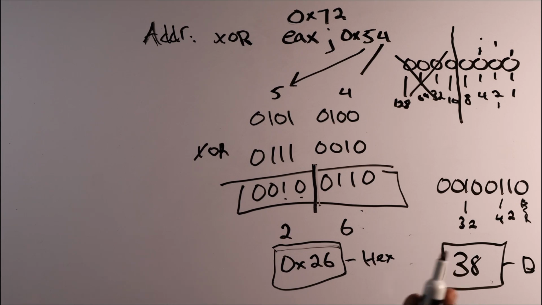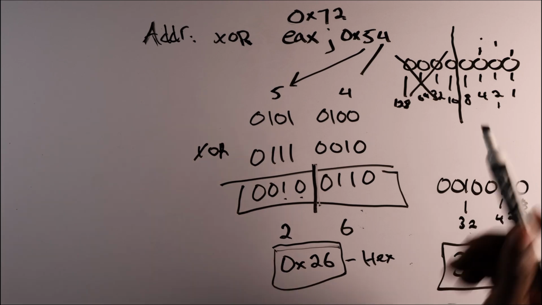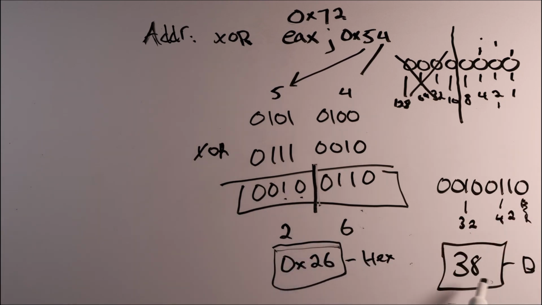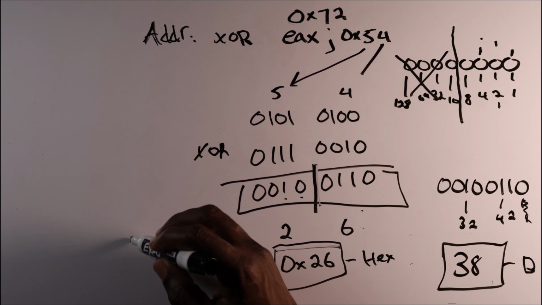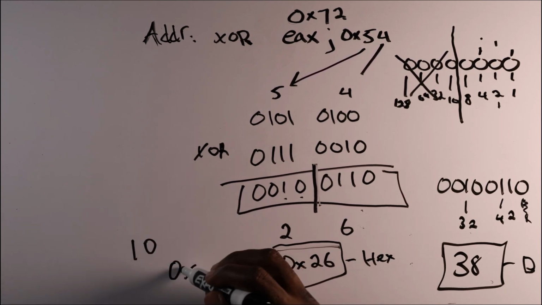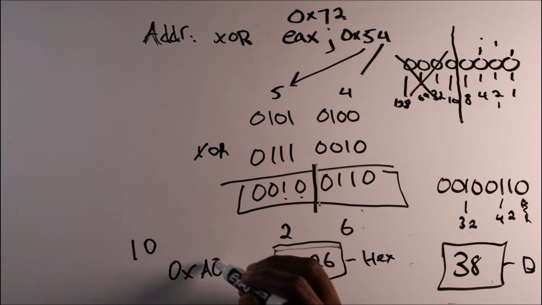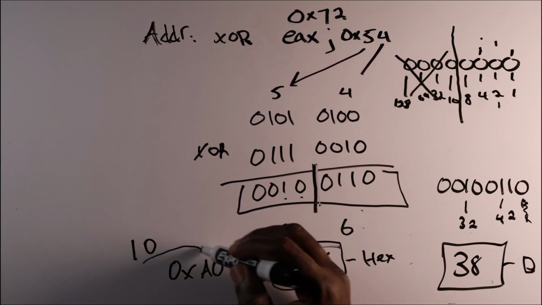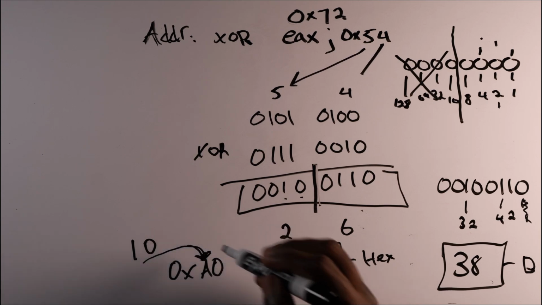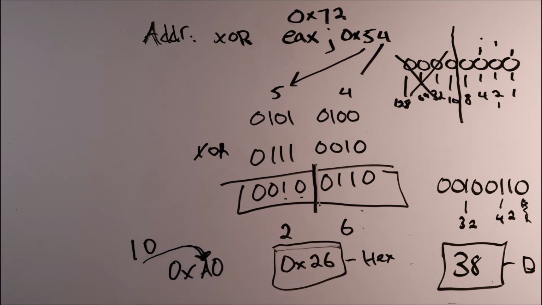Now, this is a lot of work to do, especially if you're going to be seeing a lot of XORs and other bitwise operators, to convert it to binary and then convert it back to hex and decimal. So it's probably easier to use something called an ASCII table that has the hex value that corresponds with the decimal value that corresponds with an actual letter. For example, if we have the number 10, that would be 0xa for hex, because 10 represents A in hex. So there's an ASCII table that will show you these conversions, which would make it a lot easier.